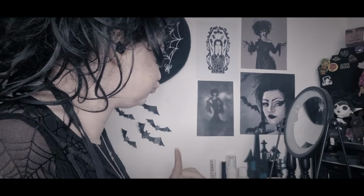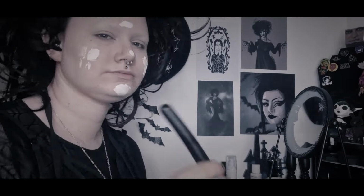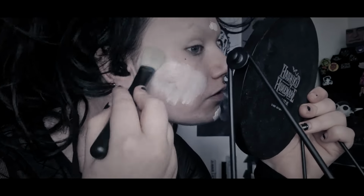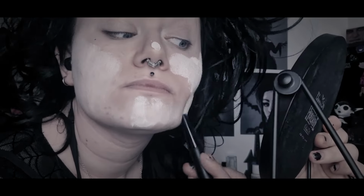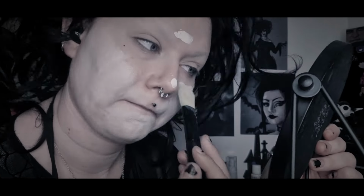Once the two primers are on your face, it's foundation time. This is the foundation I use, my regular go-to. I got this makeup brush to do my foundation as my hand kept cramping when I was using the sponge, which wasn't really comfortable or ideal when I'm doing makeup quite often. But remember, what works for me might not work for you, so use a brush, use a sponge, use your fingers, whatever works best for you to put your makeup on.